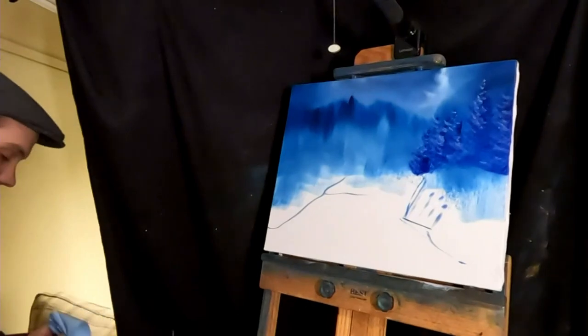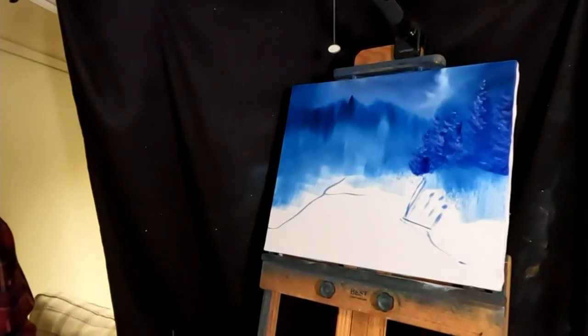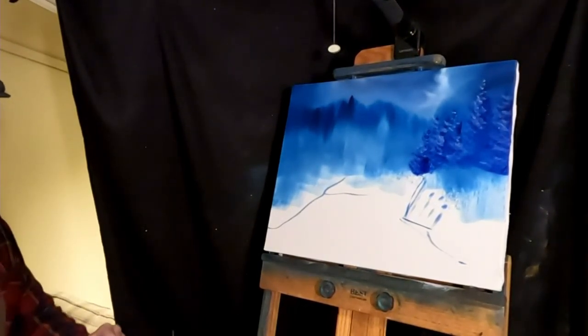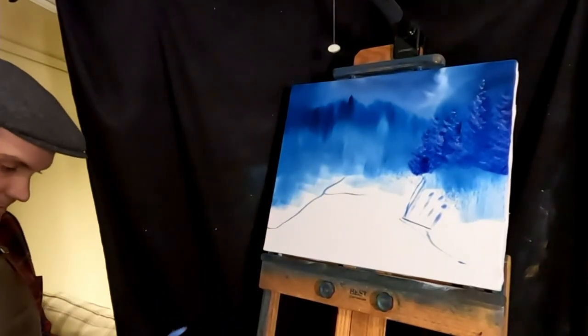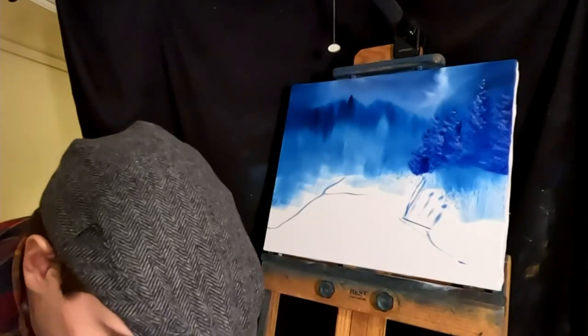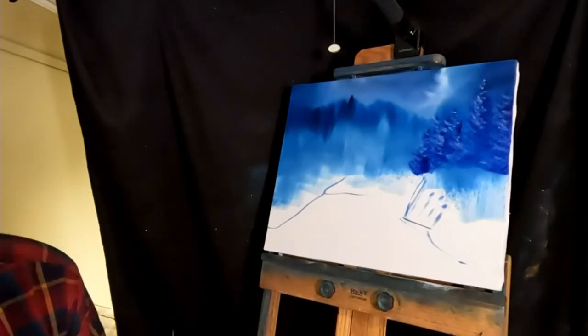Alright, so we got a little distant trees. Now we gotta add a little rock face type deal here in the middle. Alright, we'll use a palette knife for this.